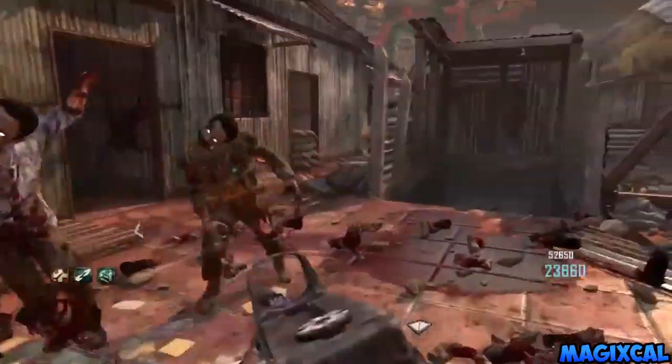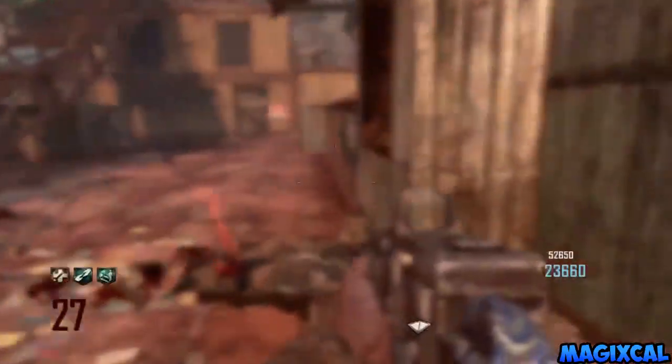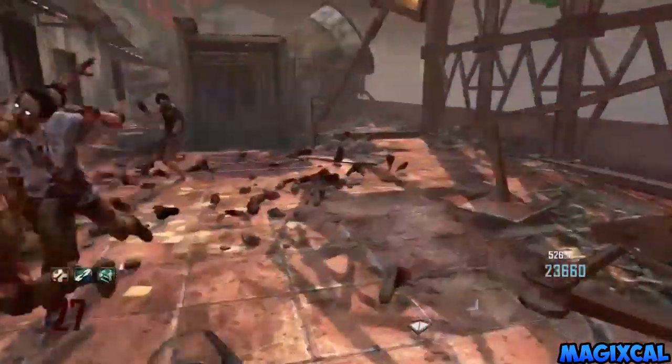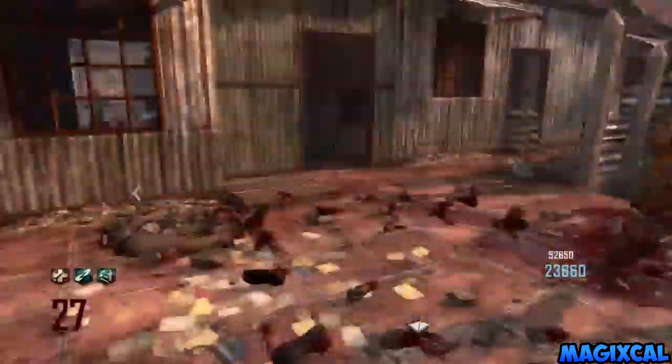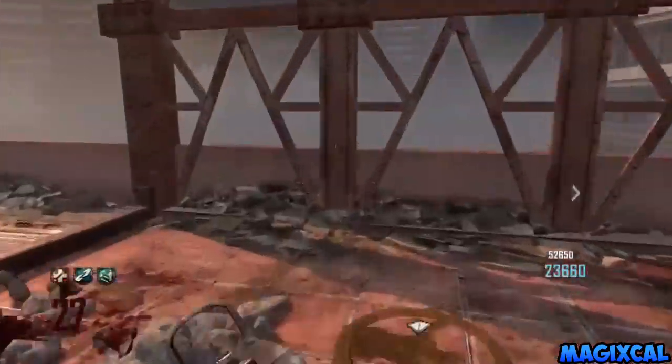The only cool thing about the map is that it takes place in a couple of buildings that you jump to and from. The map introduced the perk Who's Who, which was so bad that it never appeared in another map because it was so fucking bad.